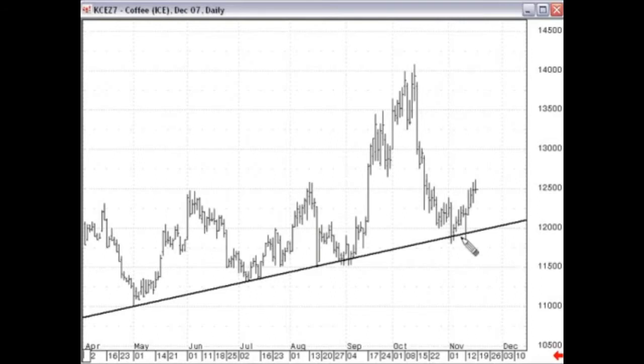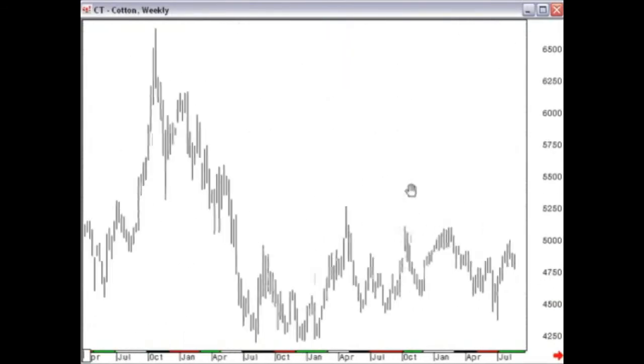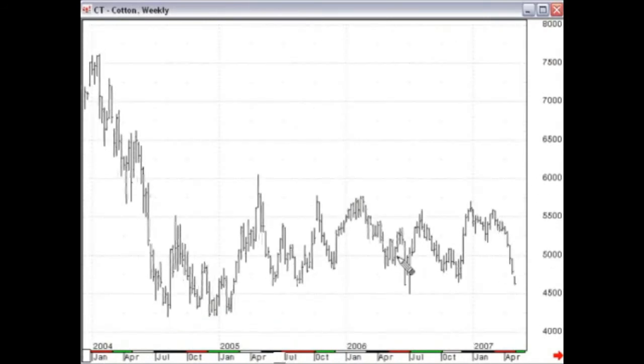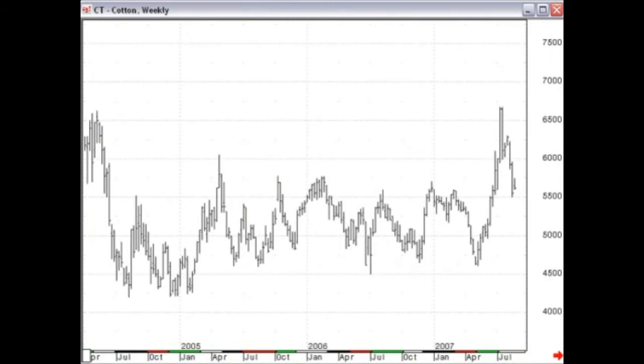Now again, I do not believe that there is an incorrect way to actually draw a trend line. And as I said previously, the significance of the line is directly proportional to the importance of the two extremes you draw the line between. And let me bring up another chart here for you real quick. I'd like to show you something with regard to two price charts. I want to pull up a Cotton Weekly. And again, just show you how useful the trend lines can be.